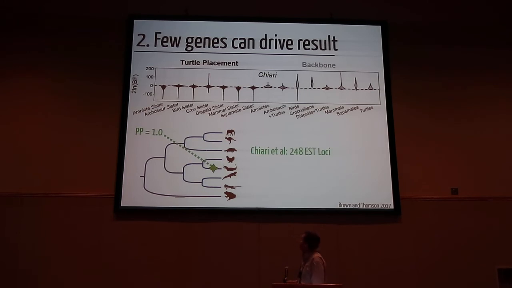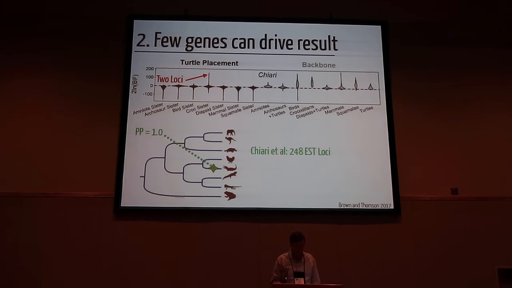So you do that, and then of course you zip back to our distribution of support across genes, and we notice that the croc result actually looks a little different than the others in an important respect. It has this spike up top. What that spike turns out to be is two genes in this data set of 248 that very, very strongly say turtles are sister to crocodilians. The rest of the genes in the data set don't say that, or they say it very weakly.